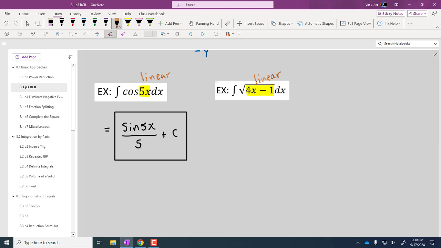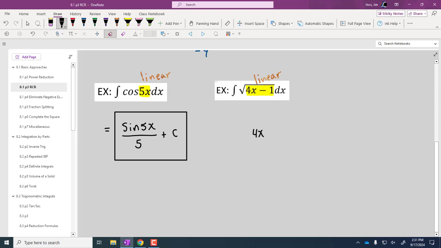All right, so see if you can get that second one. The second one is a little more work. Good. 1/6. Wait, what did you say, Mad Dog? The other one. 1/6? I think so, yeah. 1/6 what? Well, 4x minus 1 to the 3 halves. Okay, we'll see. Let's try it out.